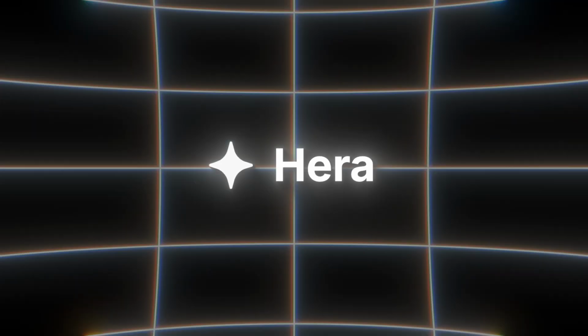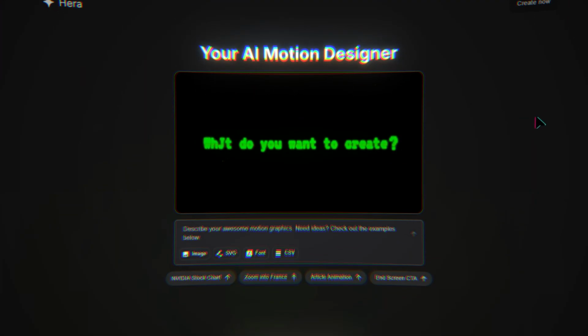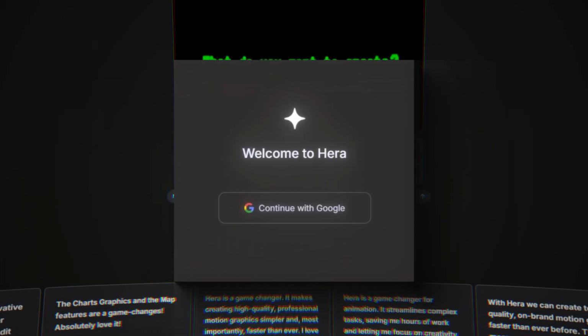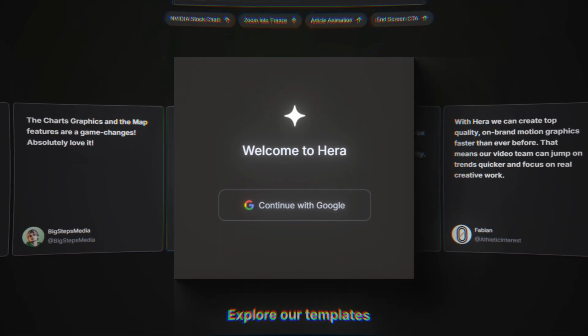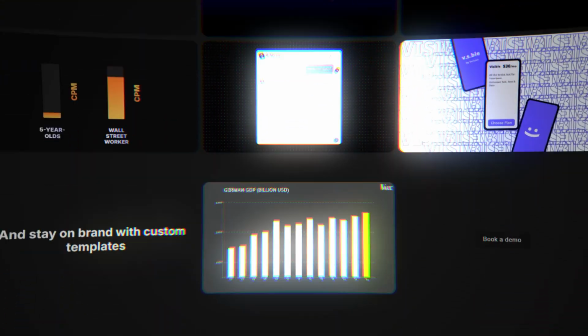Hera is an incredible tool for creating AI-powered motion graphics in just seconds instead of hours. After exploring it myself, something that would normally take hours to do by hand, I'll guide you through the process so you can see just how simple and user-friendly it is. Click on Try Hera for free and sign in using your email. Once you're logged in, you'll be taken to this dashboard. From here for now, let's head over to the Explore Templates section.